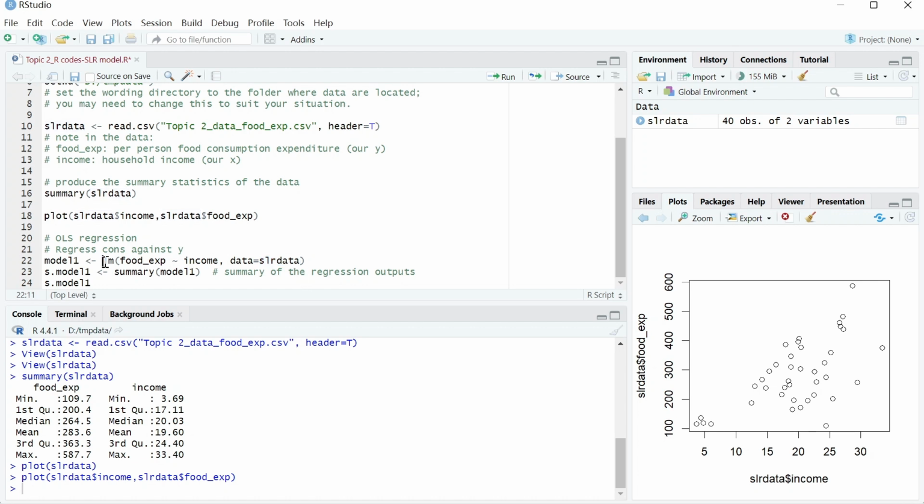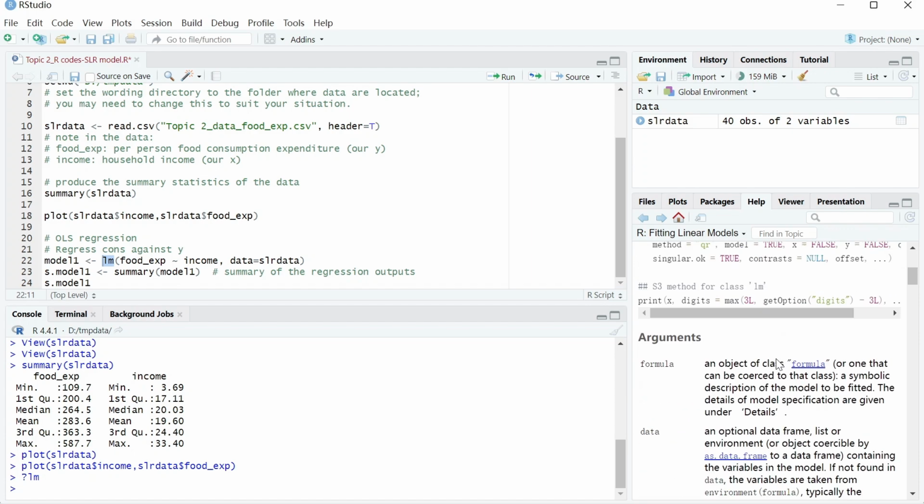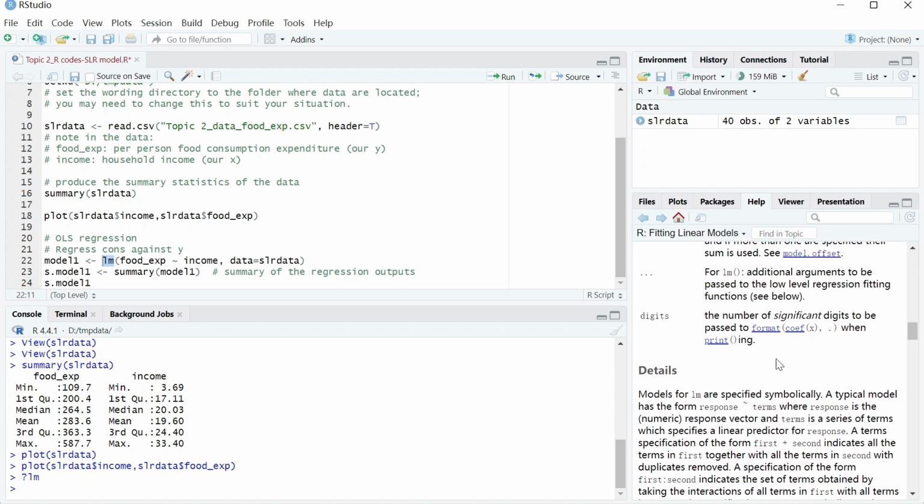LM is the built-in command that conducts ordinary least squares estimation. If you want to know more about LM, you can input question mark LM and go through all this, and we will use LM later on as well. LM stands for linear model.